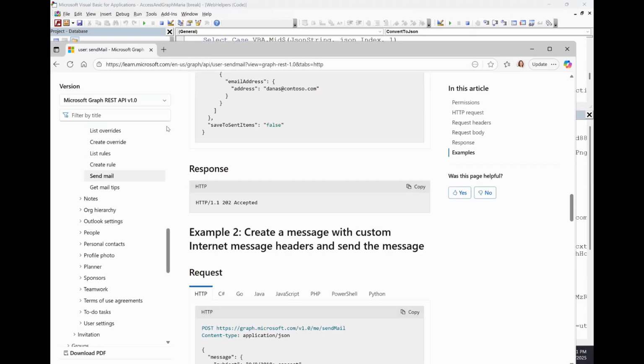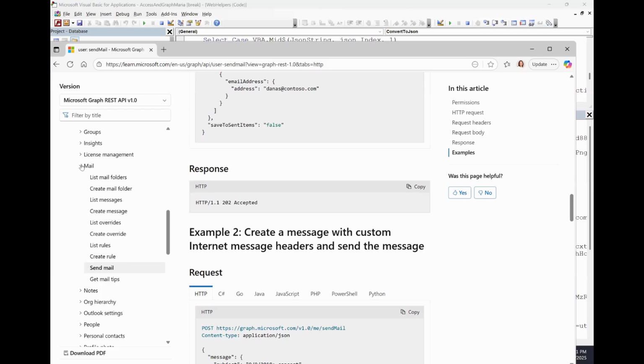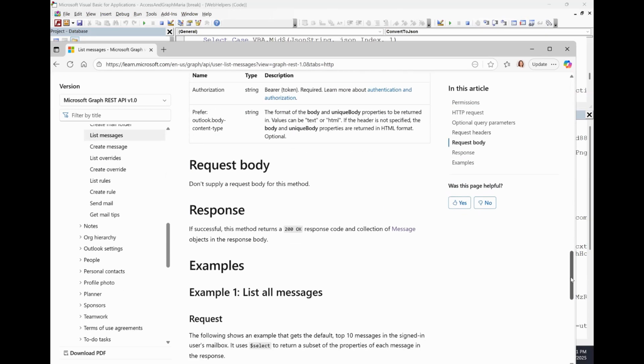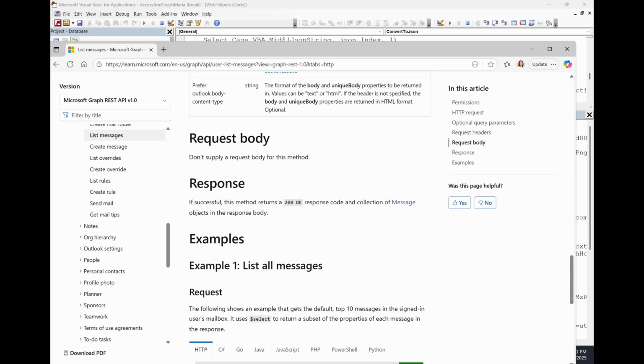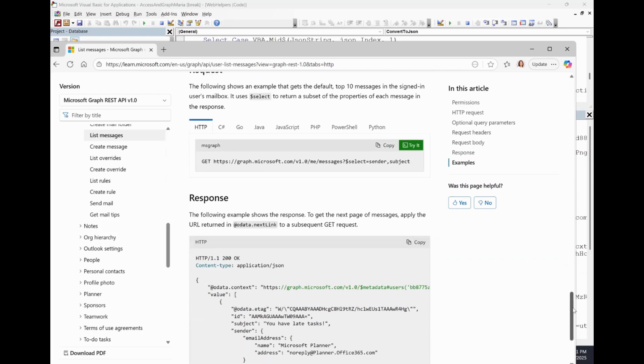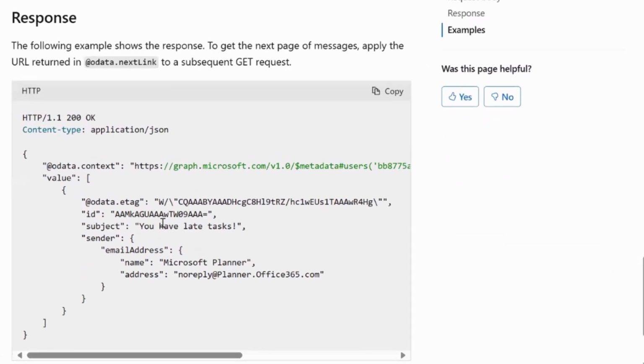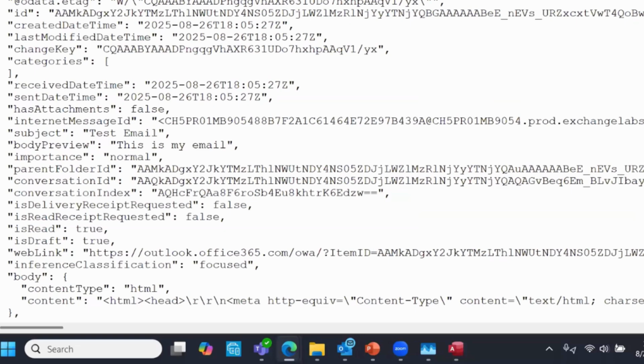So yeah, I don't know. There's list messages. You can probably put an ID in here, I'm guessing, to find a particular one. I'm not sure exactly how to get just one particular message, but I'm sure that there's a way to do it. Oh, here, it's giving you an ID number. All right. Well, that concludes today's presentation, I guess.